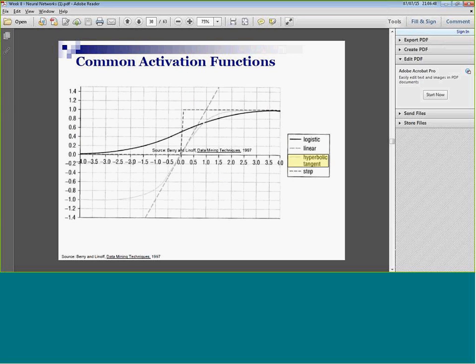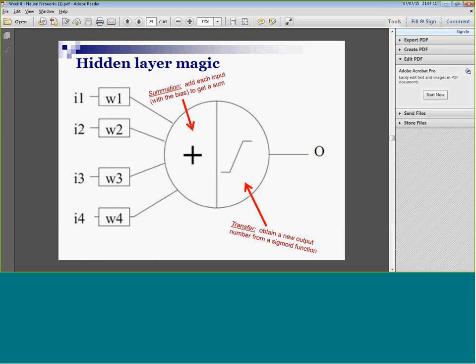Now, the transfer function can be one of several, okay? The one that is most popular is the hyperbolic tangent. Here it is. Now, what does the hyperbolic tangent do? Well, no matter what your sum is, I don't care if your sum is 50. Let's say that when you summed it up, right here, it added up to 40. I can't add that high, but let's say it did.